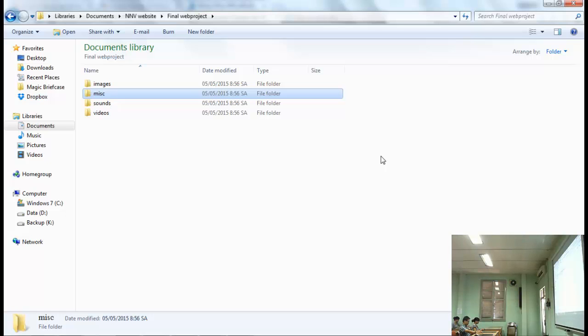So the first step is to build a folder and subfolders, and plan ahead what the website looks like, how many videos, how many sound files, how many images you're going to use. Why? Because it's like building a house.